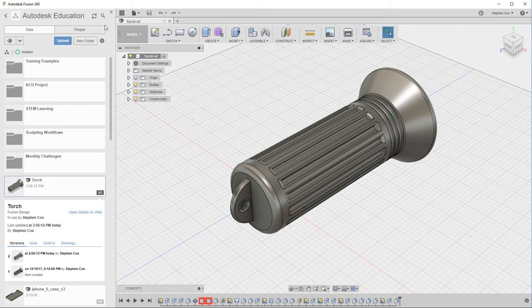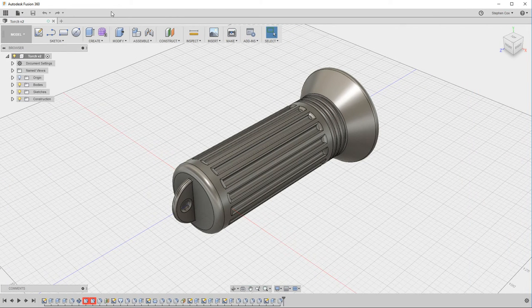It's always a good idea, once you finish with the data panel, you've found the design that you want and opened it up, basically to close that down using the close data panel X there, because it does tend to take up quite a portion of the screen, and really you want to maximize your working space in Fusion 360. So once you finish with the data panel, close it down, and then we can start looking at the rest of the workspace now we've got a design that's open.